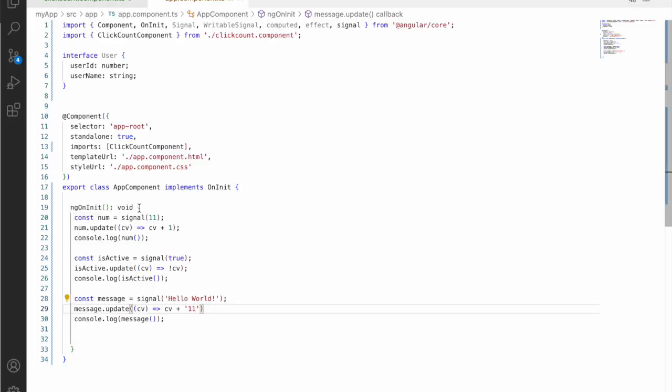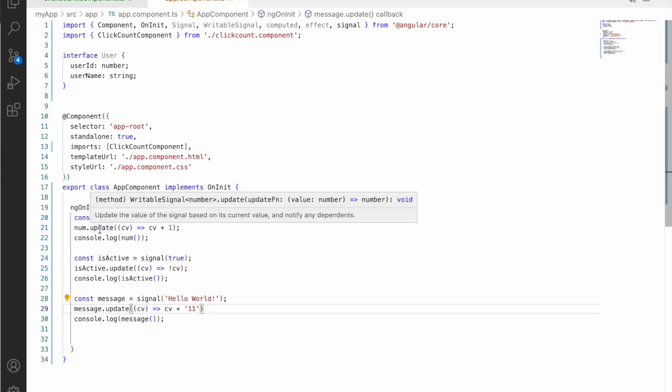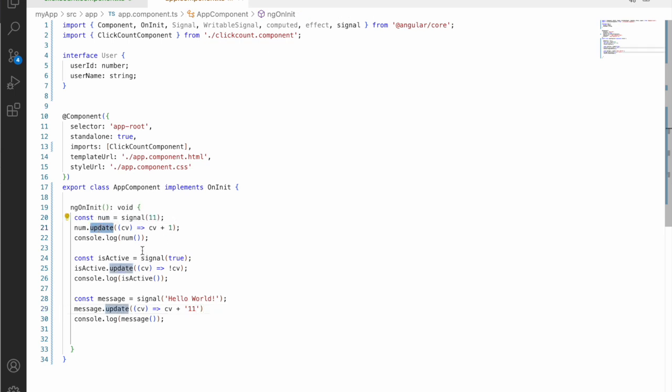Okay, so we have seen how to create the writable signal, how to change the value by setting it, and how to change the value by updating it, and we have also seen how to get its value. We can set and update this because it is a writable signal.